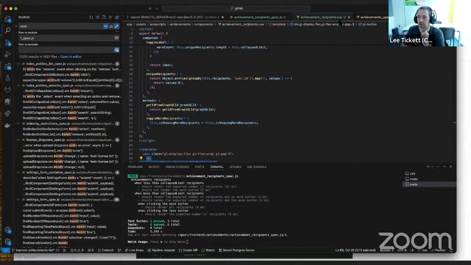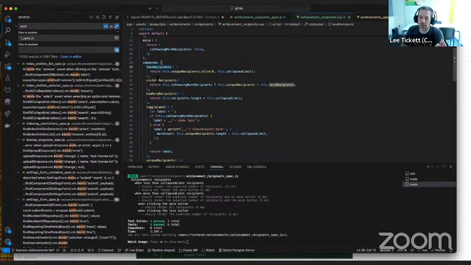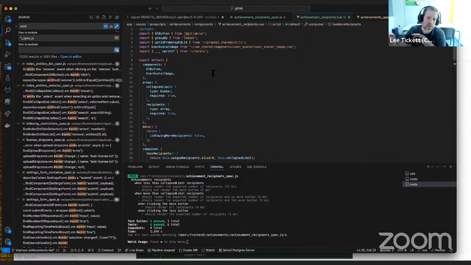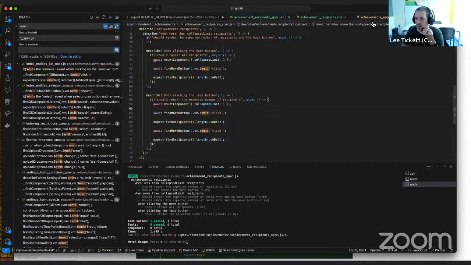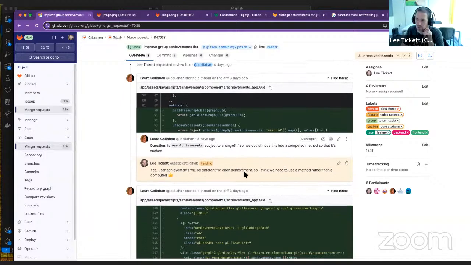Now that I've moved it into its own component, there's only one set of recipients, only one instance of these, so it's much nicer to have them as computeds, whereas before they were all methods and you had to pass in the achievement ID. So yeah, it's so much easier to maintain state, etc. So I think it needs to be a method.